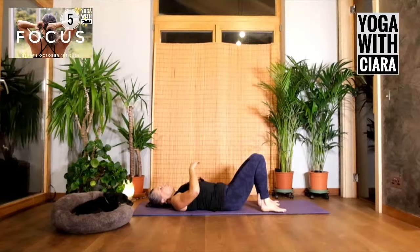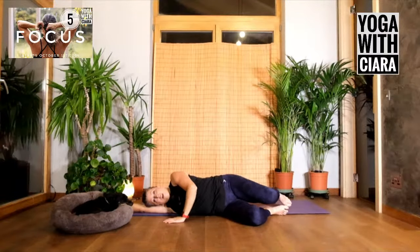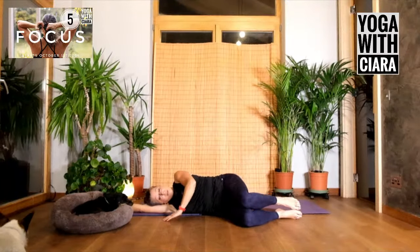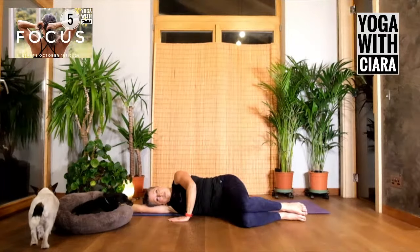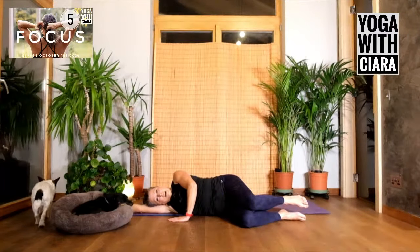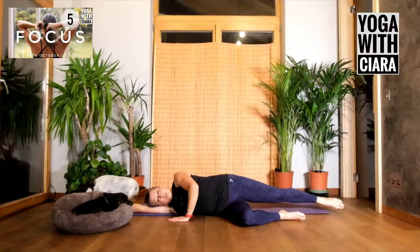Cool. So bring your right arm long beside your ear and then roll over onto your right arm. So your head is resting on your right arm and your knees are straight out from your hips. Bring your left hand to rest on the floor like scaffolding and then lengthen your left leg long, so that it's straight down towards the end of your mat.